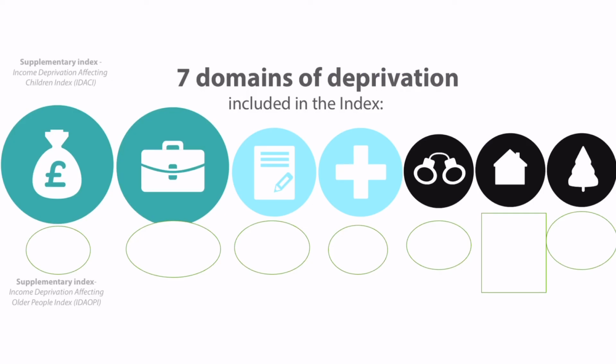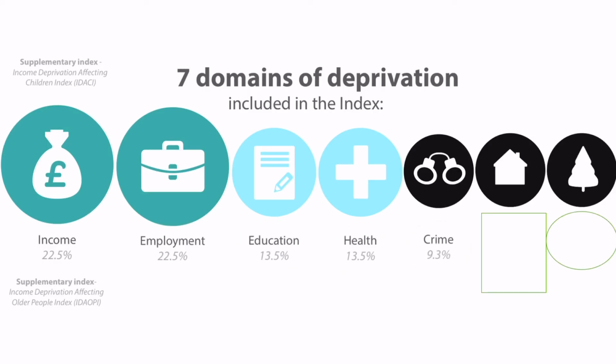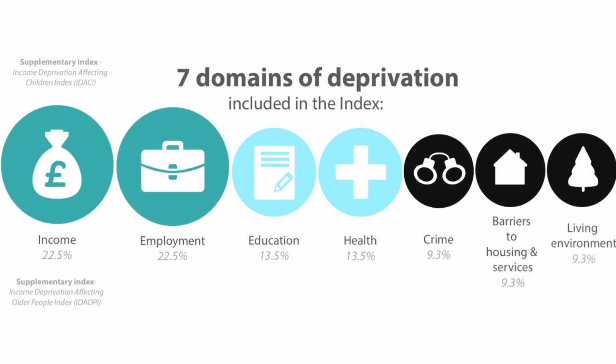We're going to talk about the Deprivation Index, and we're going to have a look at maps of that. And that has these 7 different criteria. So it's quite a good index for looking at an area because it gives us lots of categories. So we look at income, employment, education, health, crime rates, the barriers to housing and services, and living environment. You can see that the weighting is quite heavily on income and employment, because that 22.5% each is how much makes up the index. So just under half of it is about income and employment. But there are also these other indicators that would tell us about a place.